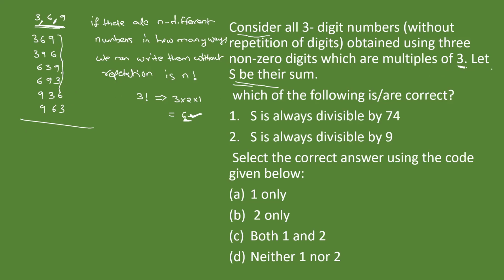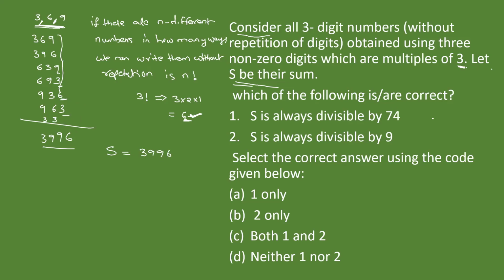9 plus 6 is what? 15. 15 plus 9, 24. 24 plus 3, 27. 27 plus 6, 33. 33 plus 3, 36. So this is 36. Similarly, this sum also becomes 36. 36 plus 3 is 39, so I will write 3 here. Next, similarly, this is also 36, plus 3. That gives 3996. That means here S is 3996. We got S as 3996.